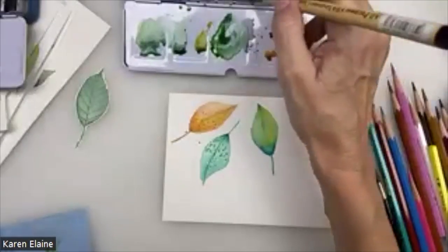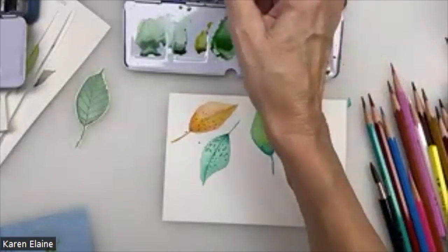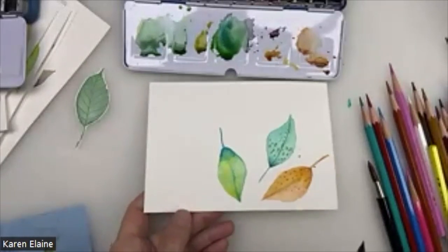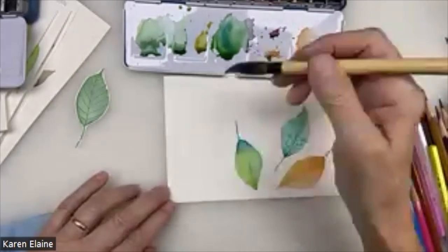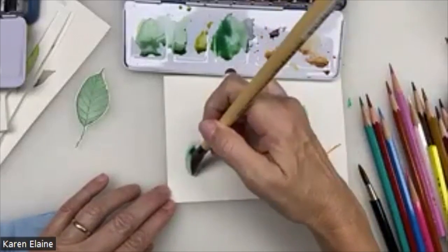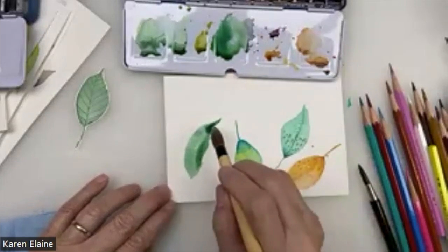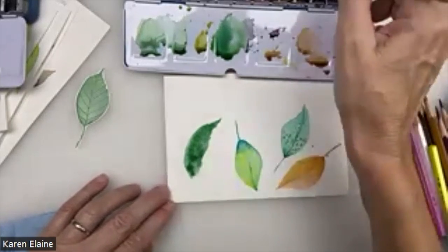Just take some green. I'm going to make this a classic green, and maybe I'll throw some turquoise in it. Turquoise is one of my favorite colors. I used to love purple, and it's funny how it's shifted to turquoise. I think it's because I've lived in Arizona so long. Purple was my thing, and I've not been using purple lately. But we do change our color choices over the years, and maybe just with whatever suits you. That's why color is so incredible.